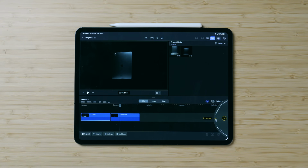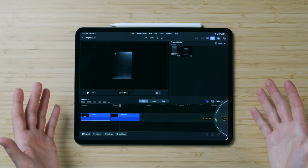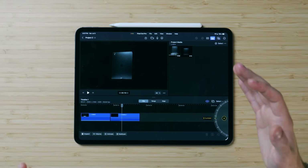But I'm so glad that the menu bar brings the best of the Mac while also very much preserving the magic of the iPad, where you can just pick it up like this and touch it with your fingers here and interact with it. That's a huge, as Craig Federighi puts it, a sort of mental contract you have with the device. And again, I keep bringing up him because there's a whole interview portion that I go over later in the video where he answers so many questions as to why they took so long to implement a feature like this. But anyway, really fascinating stuff.